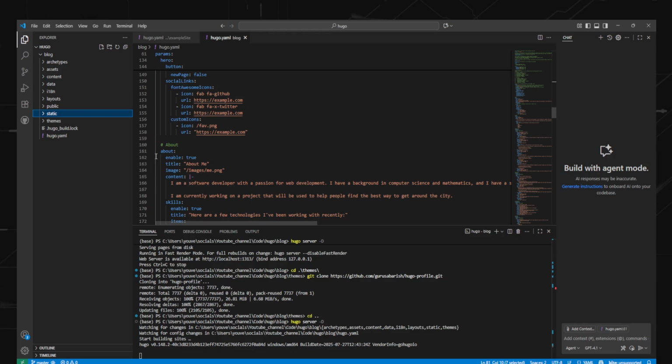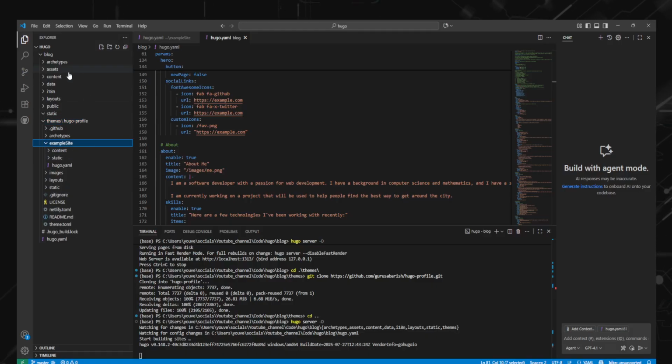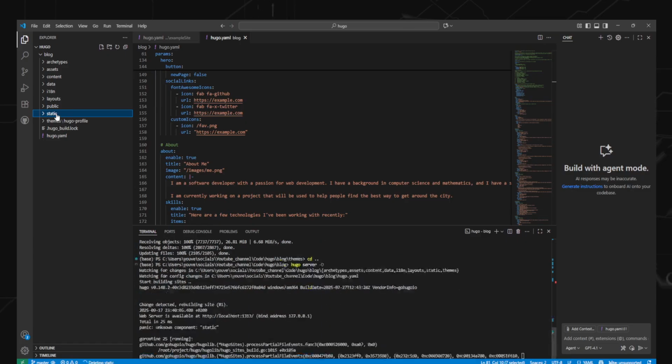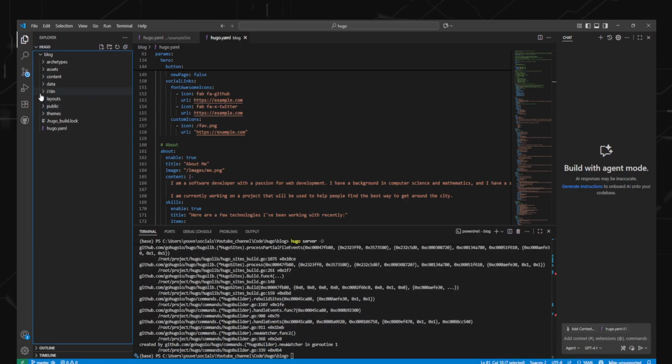And to add the content, what we'll do is basically go to the example site and copy those two to replace content and static. Okay, so let's just delete this one and also delete this one.